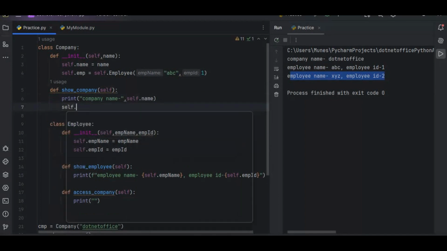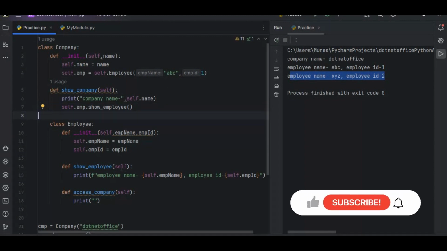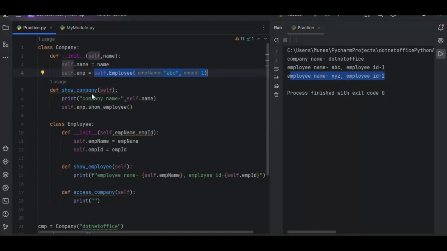How? self.emp.show_employee. That is also a way you can directly call it. Just the thing is, you have to pass the parameters. Currently it is not expecting anything because we are in the constructor itself. Even if this one and this one have the same method name, we can differentiate, obviously, with the object and with the self.